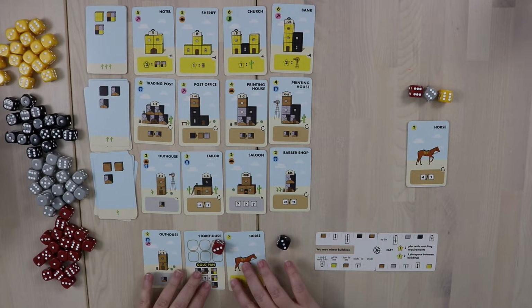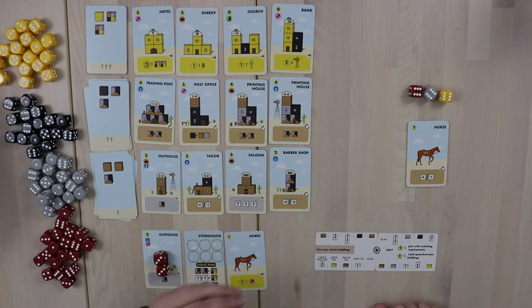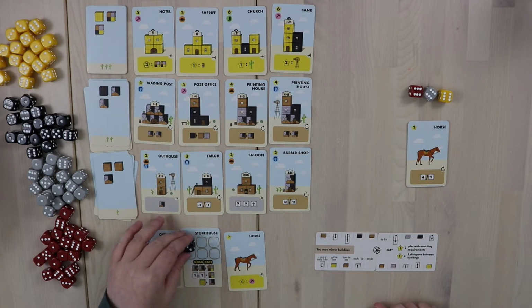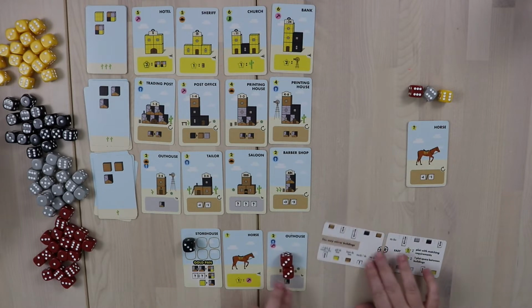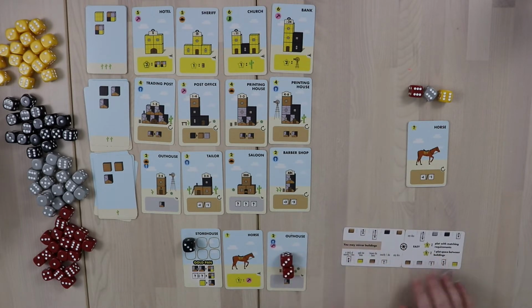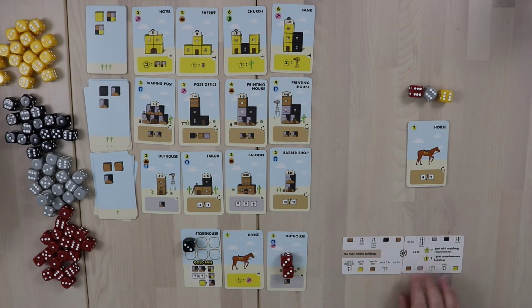So this actually worked out great because in the outhouse, the dice have to be between 2 and 5 for their values. I have 3 and 3. So my outhouse is going to get built this turn. That was also a 3. So this black 3 will go into my storehouse. So now the outhouse has gone from unbuilt to built, and I get to decide where to put the dice. I can just kind of leave them, or I can put them on my Main Street. And I'm totally putting these dice on Main Street.